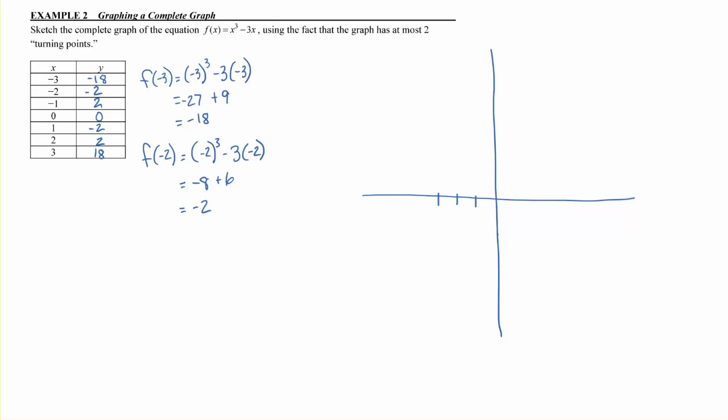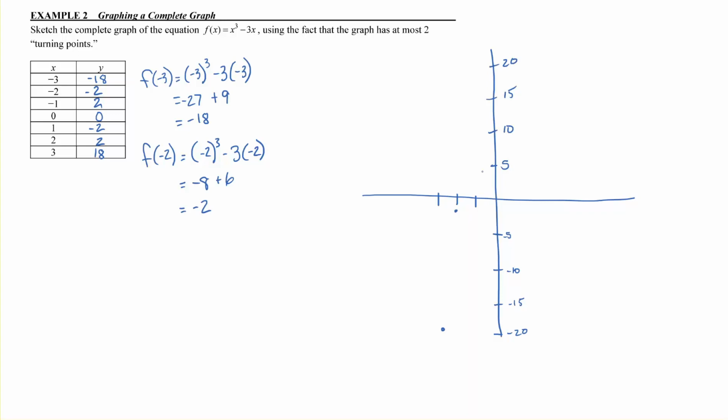So let's do by maybe 5s. This is a -5, -10, -15, -20, and at -3 we're down here at -18, at -2 we're at -2, at -1 here 5 and 10, 15, 20.